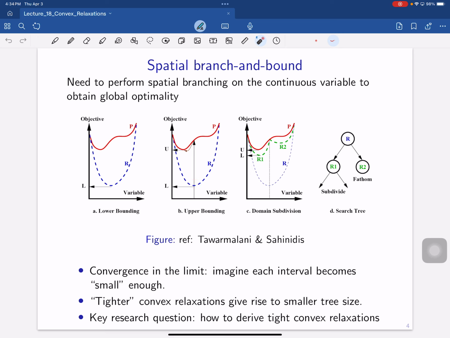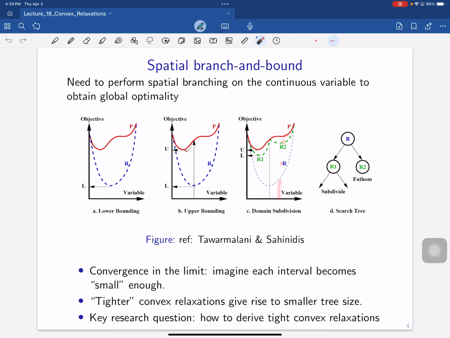Now you will split the relaxation into two parts. So you can split the original node into two nodes. And for each of the nodes, you come up with typically a tighter relaxation. I will tell you an example of dividing into subproblems and coming up with a tighter relaxation. But geometrically, for now, you can believe me that once you partition the problem into two subproblems, the relaxation you come up with will be tighter than not partitioning.